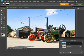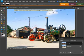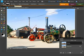So moving into the options bar, we can see that my brush size is set to 50 pixels and I need to increase the size, so I'm going to hit the right square bracket key a couple of times and set it to a size of 80 pixels, and alongside the type I'm going to set it to proximity match.